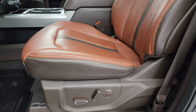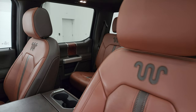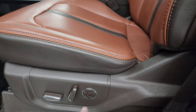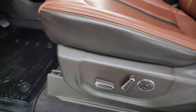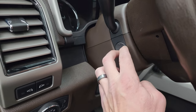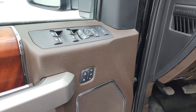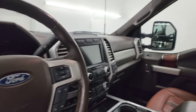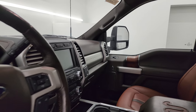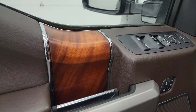Up front, the King Ranch package gives you two-tone brown leather bucket seats — no rips, no tears. Both front seats are heated, cooled, and have massage features — they're multi-contour seats — with lumbar adjustment as well. Factory all-weather floor mat in front. All power pedals, auto headlamps, power telescopic and tilt steering wheel. You get LED side lights for the mirrors, power windows, locks, and mirrors — these mirrors do power fold in and power telescope out and in. Memory driver seat and really nice wood grain trim on the door.